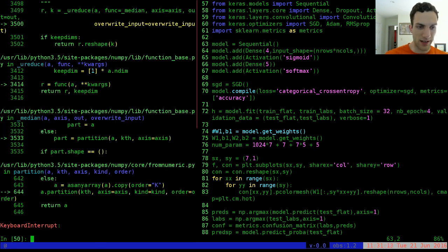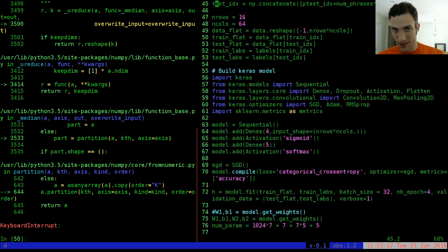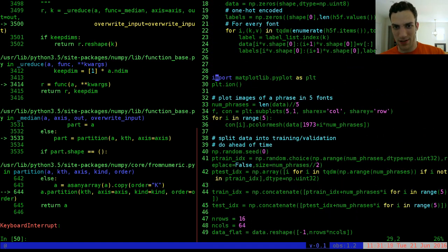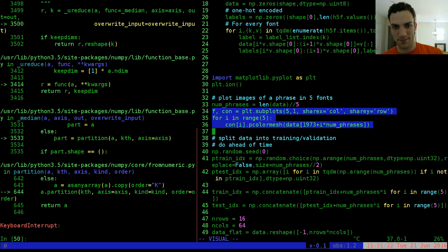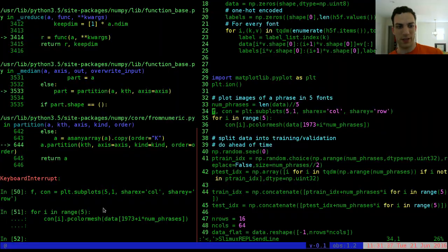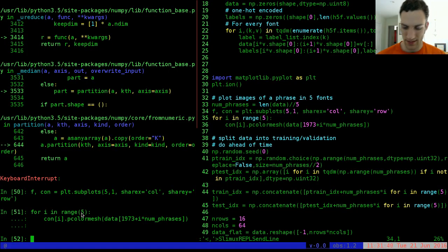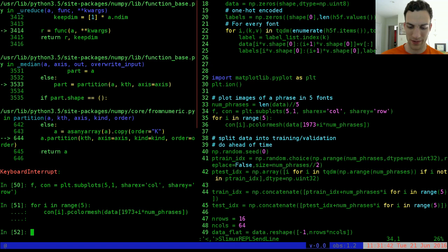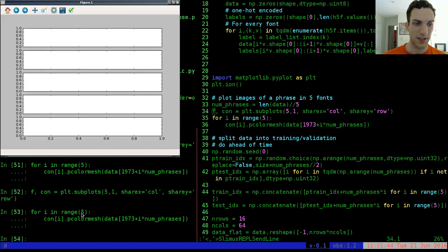Alright, I don't actually care what that model is going to get at. Let's go back and take a look at one of the images. Right, so there are things that could be picked up on, I guess. Just large blobs might be indicative of this. Blobs of various sizes might be indicative of this. So I'm curious how a convolutional model will do. I should just leave this open and not kill it.